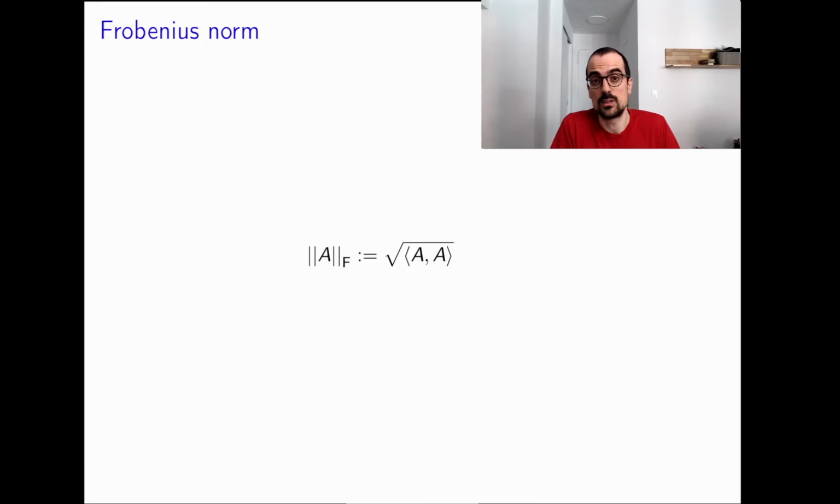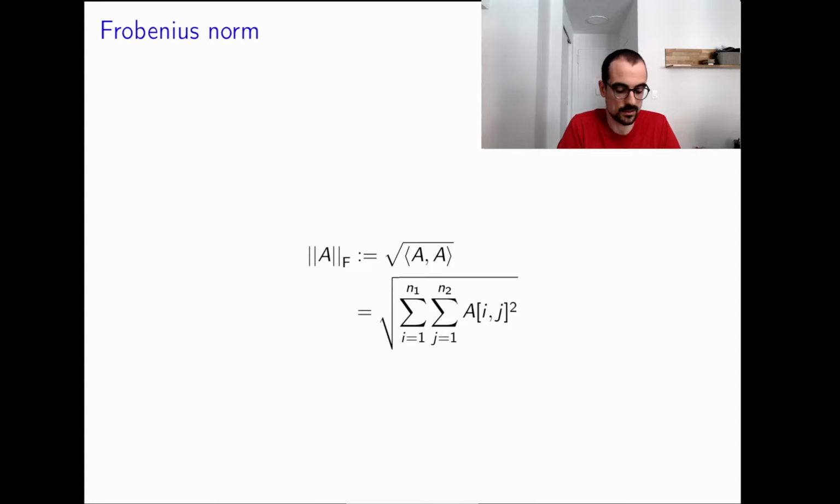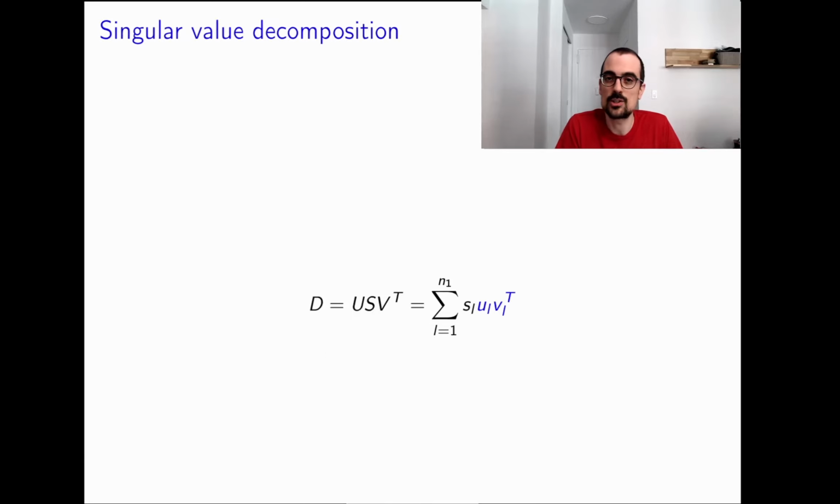Associated to this inner product, we have a norm, which is obtained by taking the inner product of a vector with itself and taking the square root. Just standard stuff. This is how you get the L2 norm from the Euclidean inner product. It turns out that this is just the sum of the squared entries in the matrix, and then you take a square root. Because of this, we can express it in terms of the trace: the square root of the trace of A transpose A. Very good. Now let's go back to our singular value decomposition.